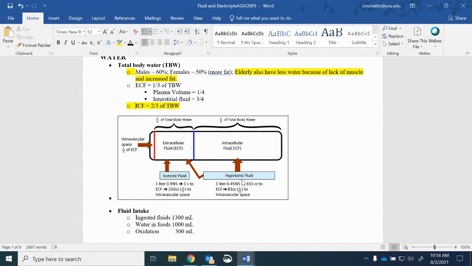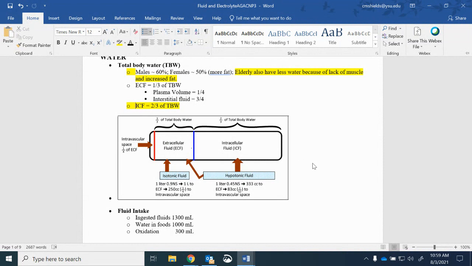Now let's say we give somebody a hypotonic fluid, okay? We want to give somebody a hypotonic fluid because not only do we want it to go extracellularly, but the reason we give hypotonic fluid is to get inside those cells, right? Inside the cell, somebody has cellular dehydration. So if we want to fill up vessels, and this is important, a couple of you have missed this on some case studies, if you want to fill up vessels, so giving somebody IV fluid who's hemodynamically unstable, blood pressure's down, they have to get isotonic fluid because you can see that all goes into the extracellular space. Or hypotonic, 0.45 normal saline, when we talk about somebody with DKA, certainly they're severely dehydrated, so we want to give them a hypotonic fluid.